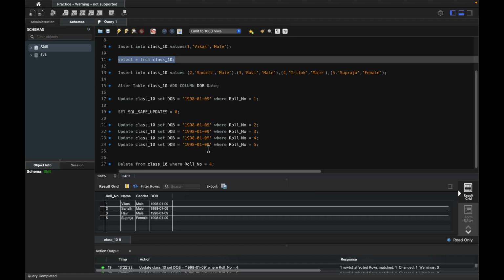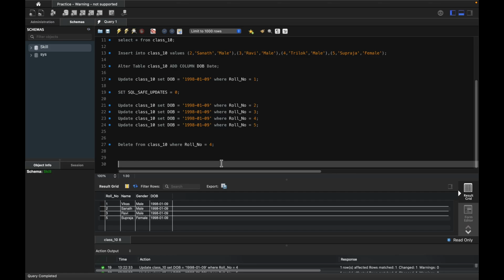If we want to drop a particular column from our table, can we do it? If we just want to delete the date of birth, since we do not have valid information for each and every person, it's not right to have the same value in the database for every student. So what can be done? Since we want to delete the entire column, can we do that? We have added it through alter. Can we delete the same through alter as well? Yes, we can do it through alter as well.